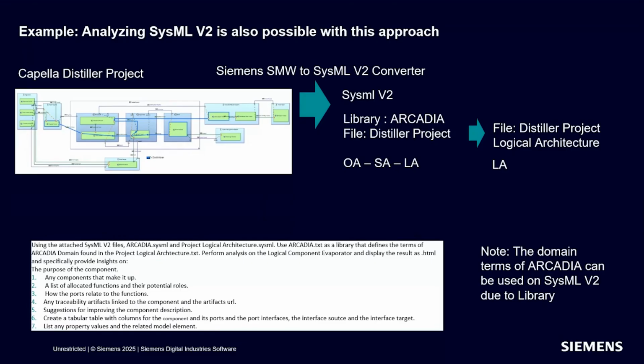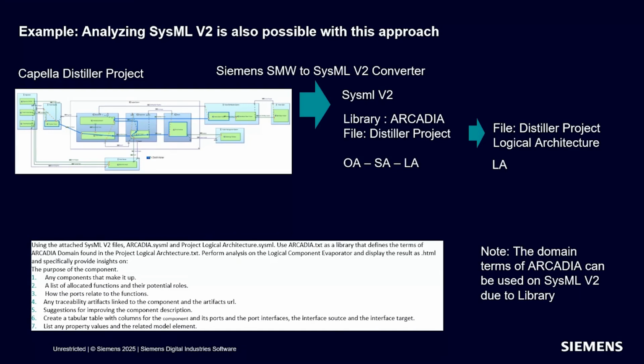Within Siemens, we also have a tool that allows us to convert a Capella diagram to SysML v2. That's what I use to experiment with large language models in SysML v2. We can translate all the phases of the Capella model over to a SysML v2 representation. Now, when I tried this, one of the things I found right away is the large language model could not handle the entire model. It could only handle a portion of it.